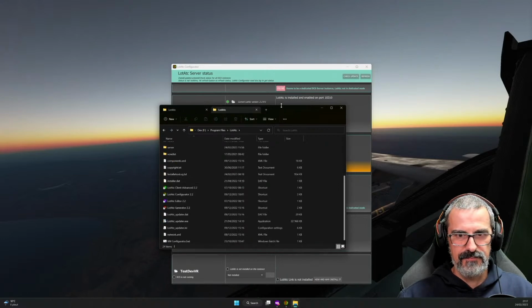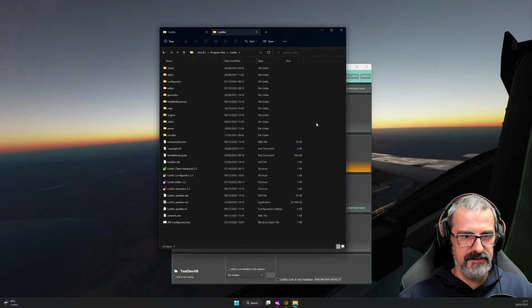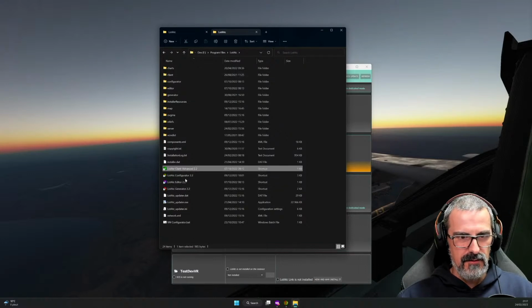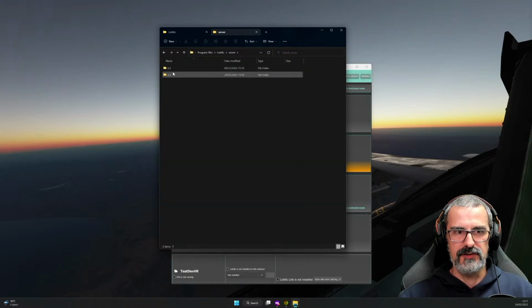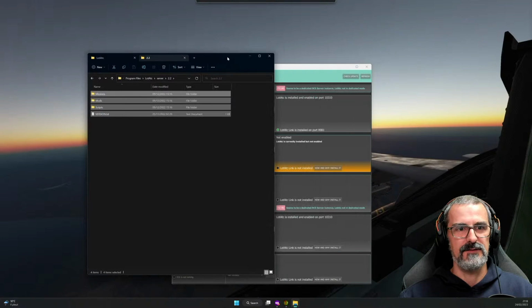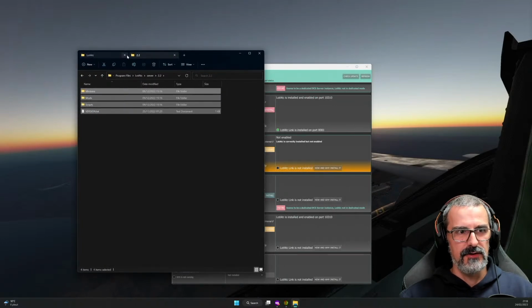So here is my install directory. And there you have all the programs you have installed. And in the server directory, you have the two branches, 2.2 and 2.3. In each one, you have what needs to be copied to your saved games directory.